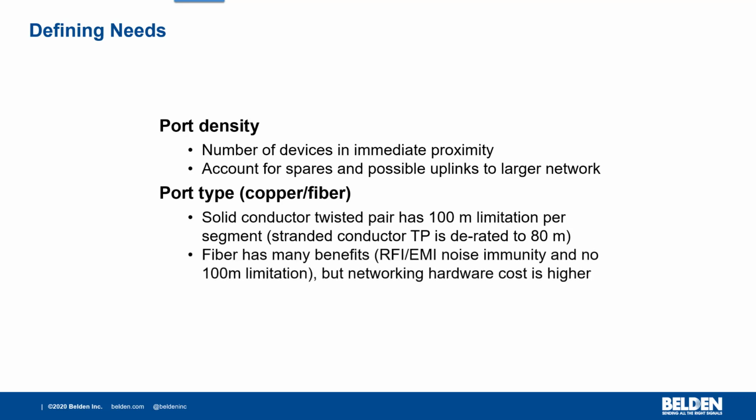Fiber, my favorite, has many benefits. It is RFI and EMI immune. It does not conform to the 100-meter limitation. It opens up the possibility of running the cabling, in this case fiber, massively, and it makes all of your networking so much easier. It also offers a higher degree of future-proofness, and from a long-term total cost of ownership investment, it really cannot be beat.